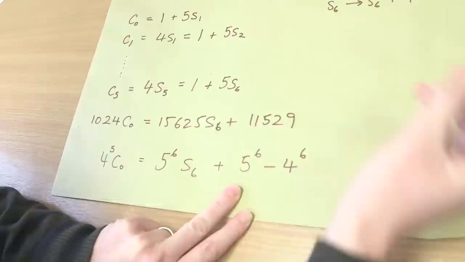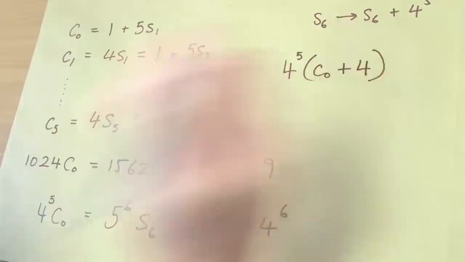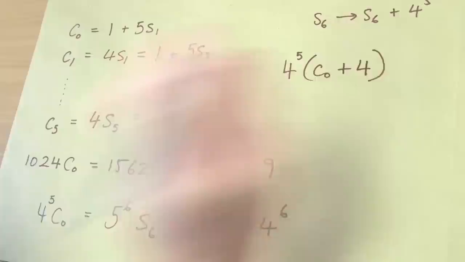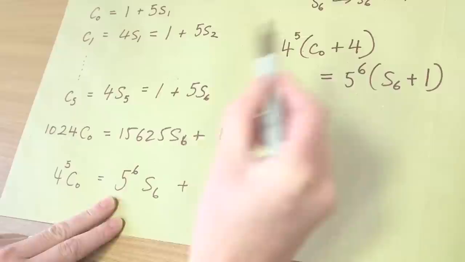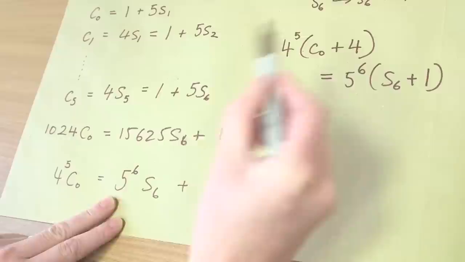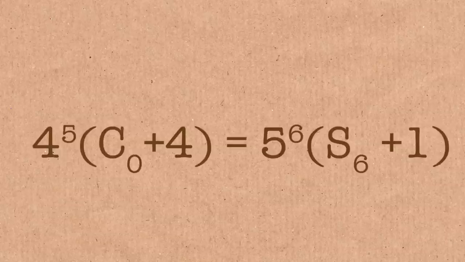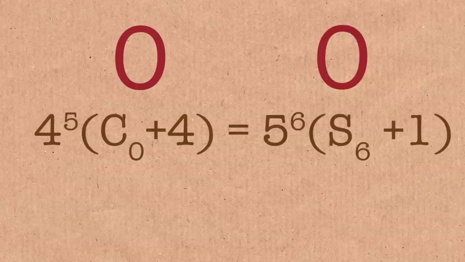And then you see it's really easy to find an answer with negative coconuts. You just rearrange the equation slightly. Bring this 4 over to this side, and then do a little manipulation. You should be able to convince yourself that this equation now holds. So what I've done here is I've taken this 5 to the 6 and factored it out. And I've taken this 4 to the 6 over, and I've again factored it out of factoring 4 to the 5. Now it's easy to spot a solution to this equation now. Can you spot it, Brady? No. It's easy. Come on. No chance. Just make both sides naught. If you make both sides naught, then that corresponds to C₀ is equal to minus 4, and S₆ is equal to minus 1.